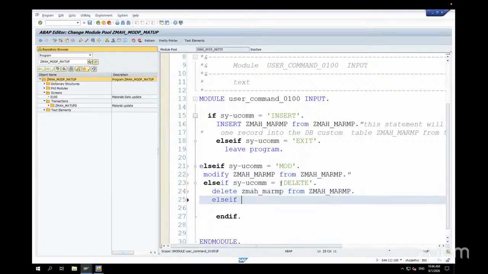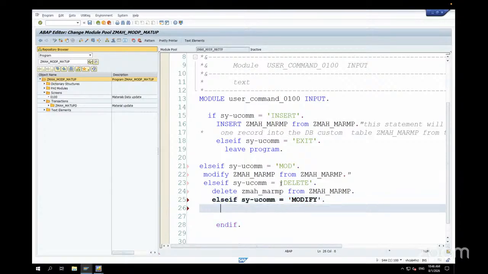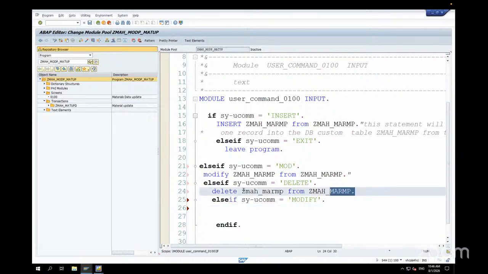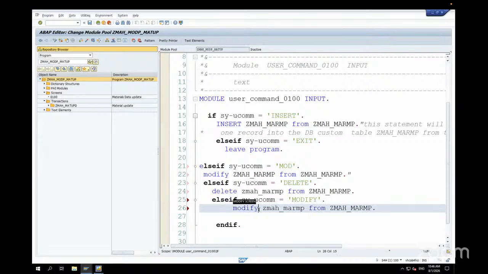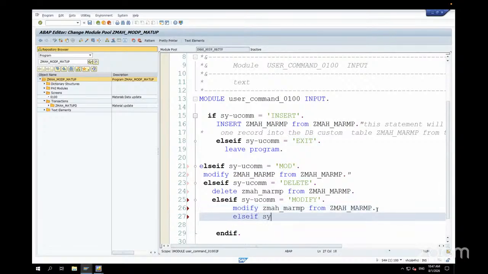Else if as per if com equal to modify. Same modify here. Else if as per if com clear.